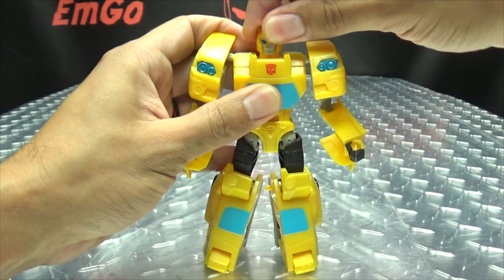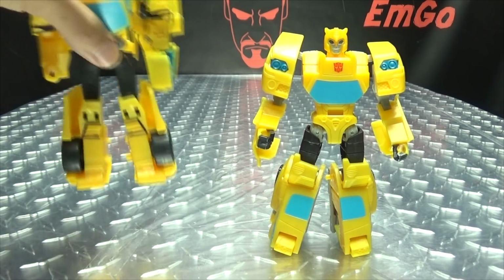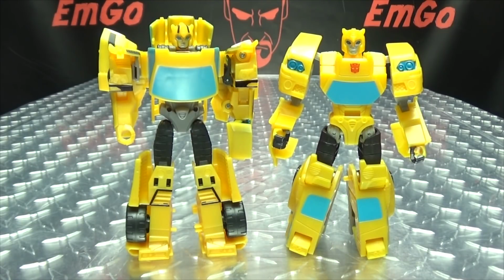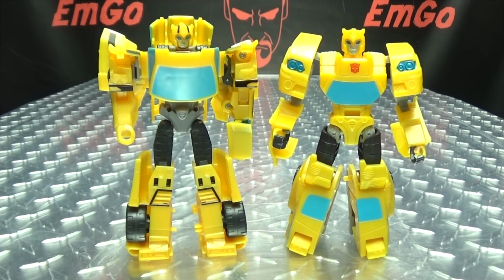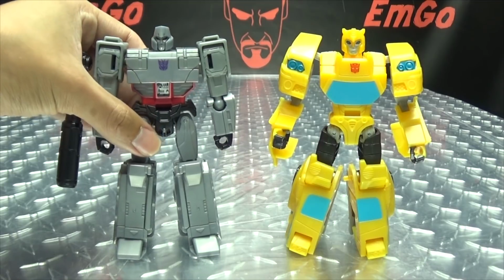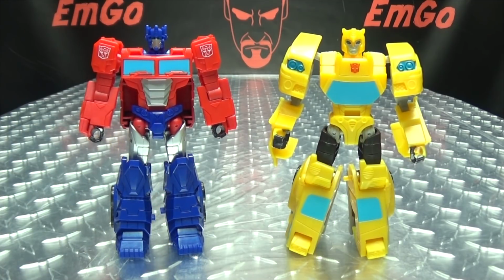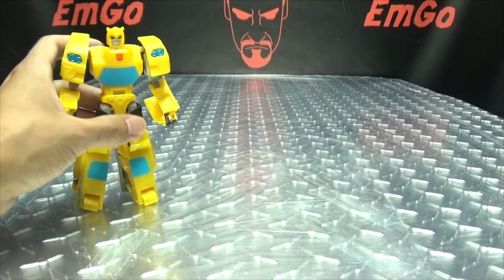So, there you have that. And for comparison, here he is with the Warrior Class Bumblebee. So you can see how they stack up. You can see the Elite Class only slightly shorter than the Warrior Class. Here he is with Elite Megs. And here he is with Elite Prime. So, there you go. So now, let's talk about his Spark Armor.